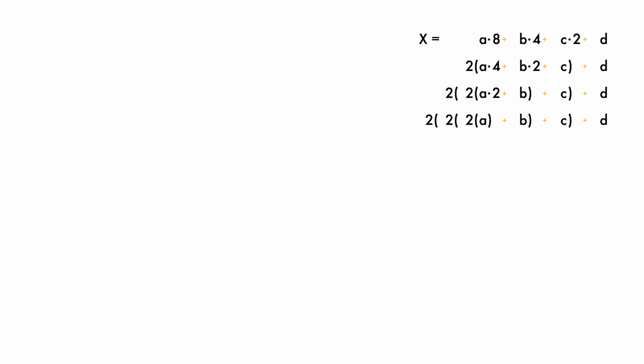So let's start with the number 13. And we want to represent 13 as 2 multiplied with something plus d. And to get to this something, we will divide our 13 by 2. And if we are just dividing, this would give us 6.5. And this is not what we want, because our something for the x example was a times 4 plus b times 2 plus c, which is also a binary number.